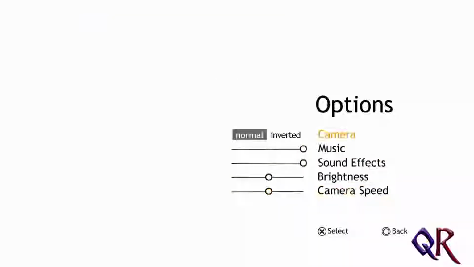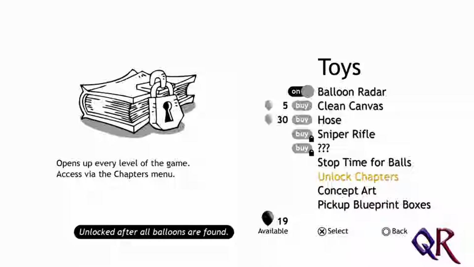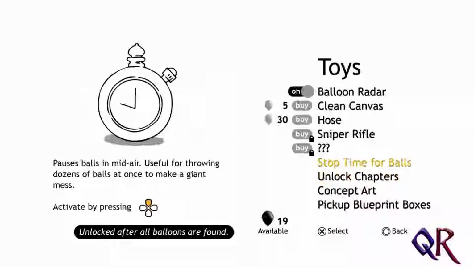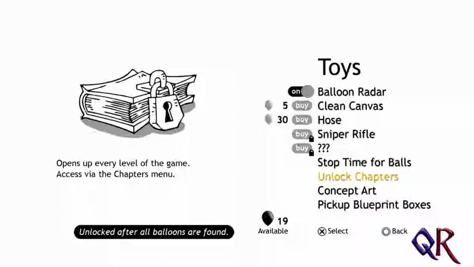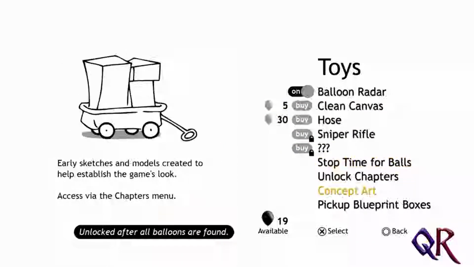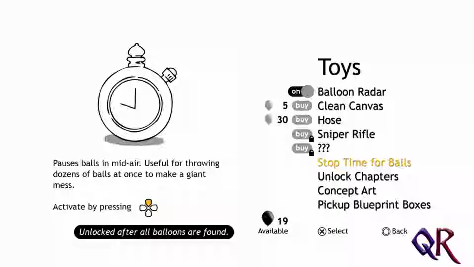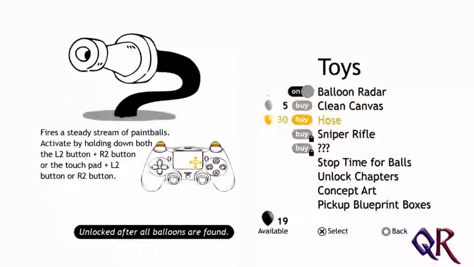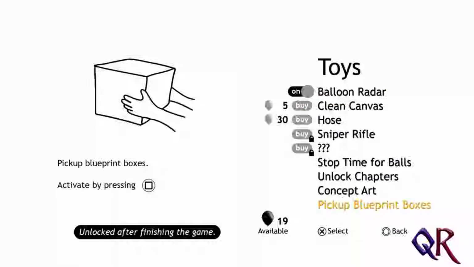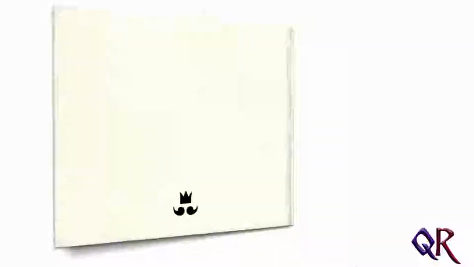I think I can... should all be fine. I was kind of hoping to be able to wipe my save files, because I wanted to start anew. I don't know what this is. Unlocked after all balloons are found. So I haven't found all the stuff. But what we're basically going to do is play the game from the very start.